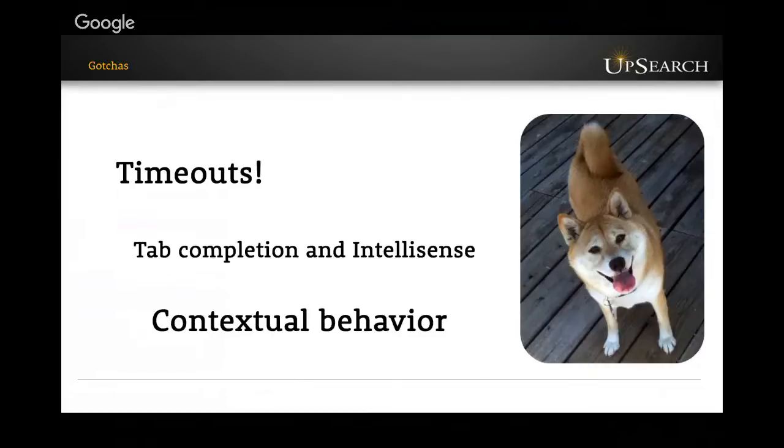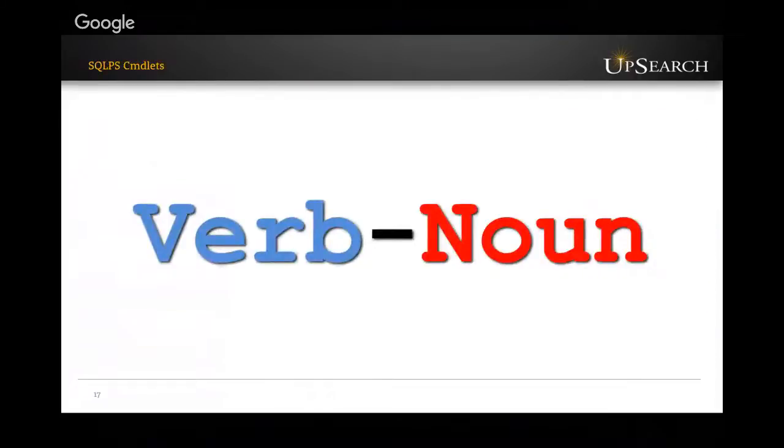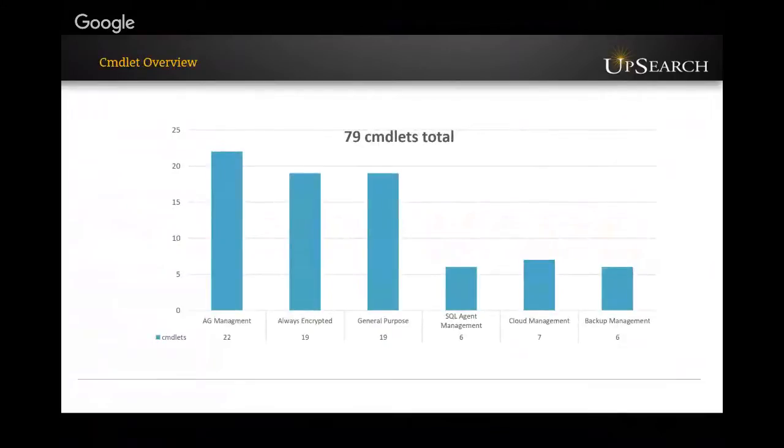Cool. So with that, I'm going to move on to the commandlets. Again, this slide I always like to talk to you about the verb-noun construct for commandlets. People will be aware of that. I'm going to assume you guys know that, and we'll just move along. Currently, the state of the commandlets is we have 79 commandlets. Now, I know when I did the count, it was 82. But that 82 includes the function for the provider, which really isn't a commandlet, and then the two aliases, which, again, aren't commandlets. So we're dealing with 79 different commandlets, and I've got 6 categories that I break them out into.